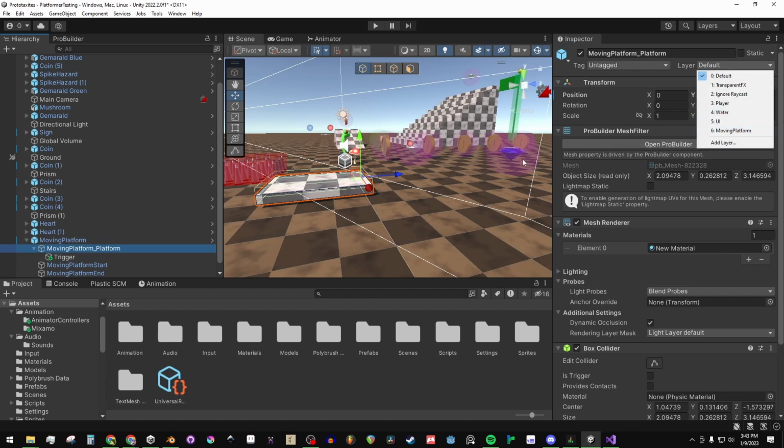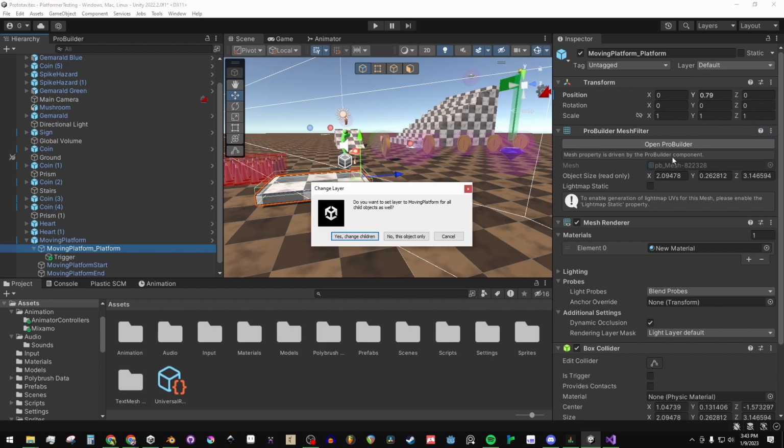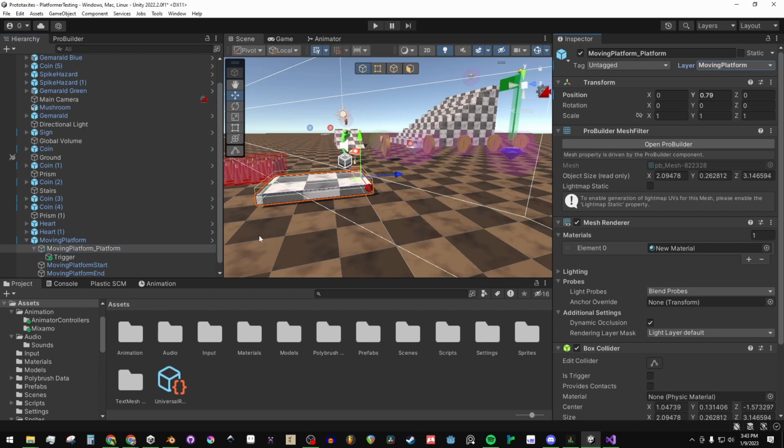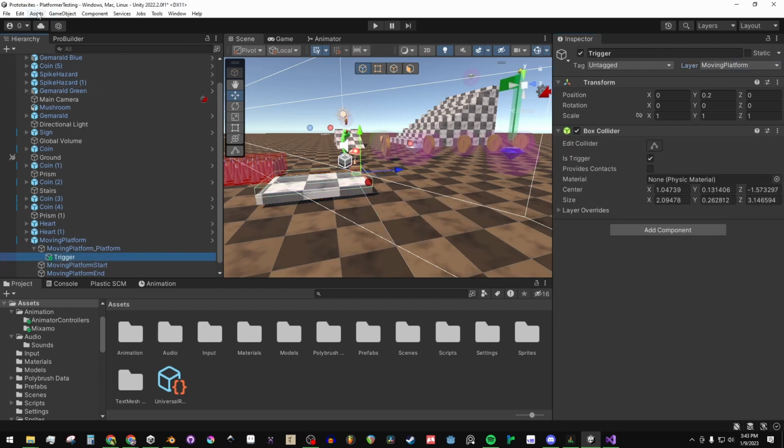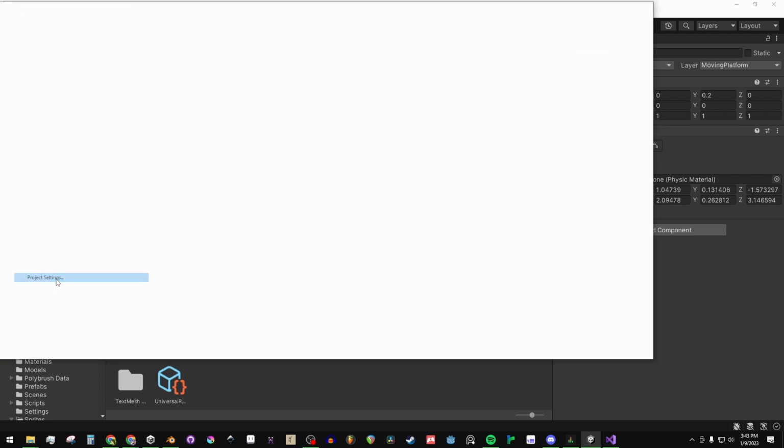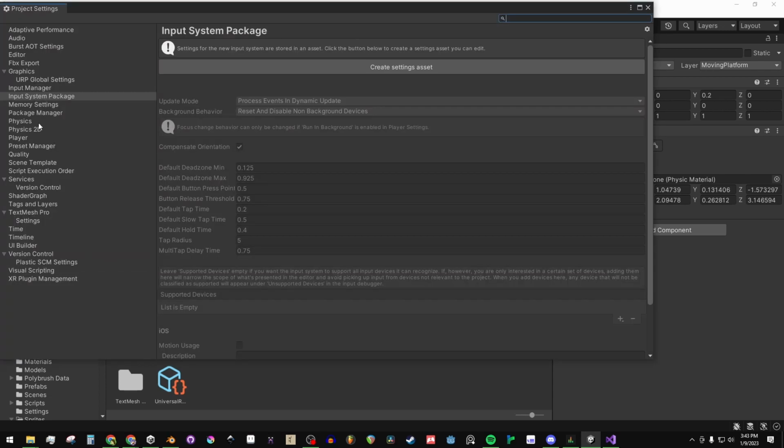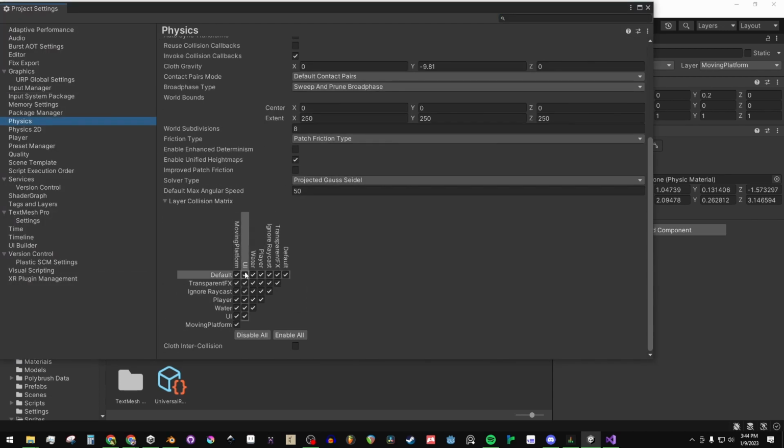And I will put the platform itself on that layer. And then in our project settings, in our physics tab, I can pick which layers can interact with which other layers. So I can make it so moving platform cannot interact with moving platform. And actually I'm just gonna make it so it can only interact with default and player. So that should make it so it won't detect its own collider.